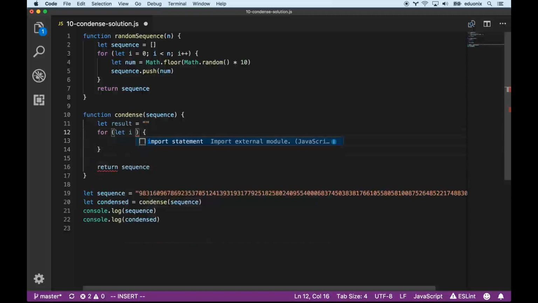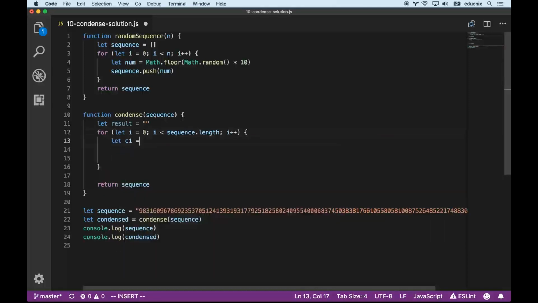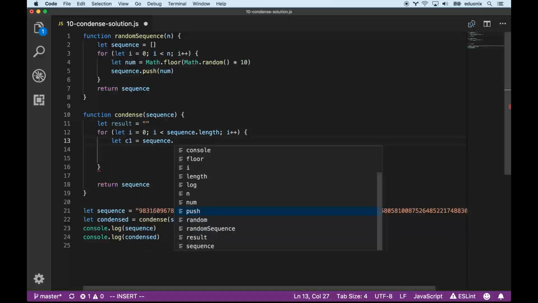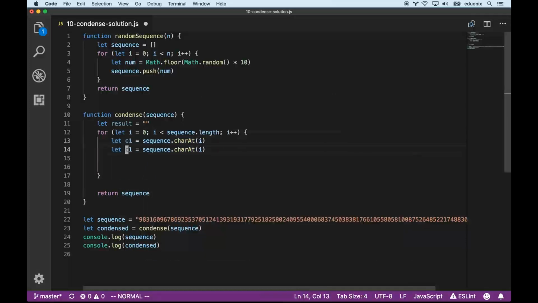and we could say let i equal 0, i is less than the sequence dot length, and i goes up. We could say let c1 equal sequence dot charAt i, and c2 is charAt i plus 1.